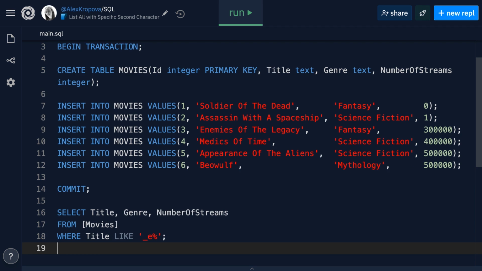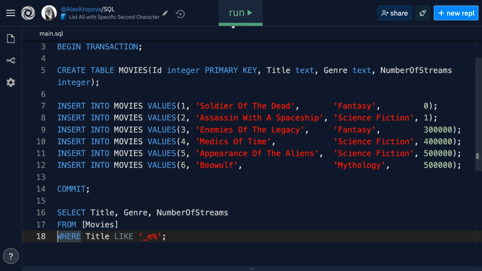Alright, so just like that, we have gone ahead and selected from the movies the title, the genre, and the number of streams to display for each movie, where the title of that movie is like a title that has E as the second character.